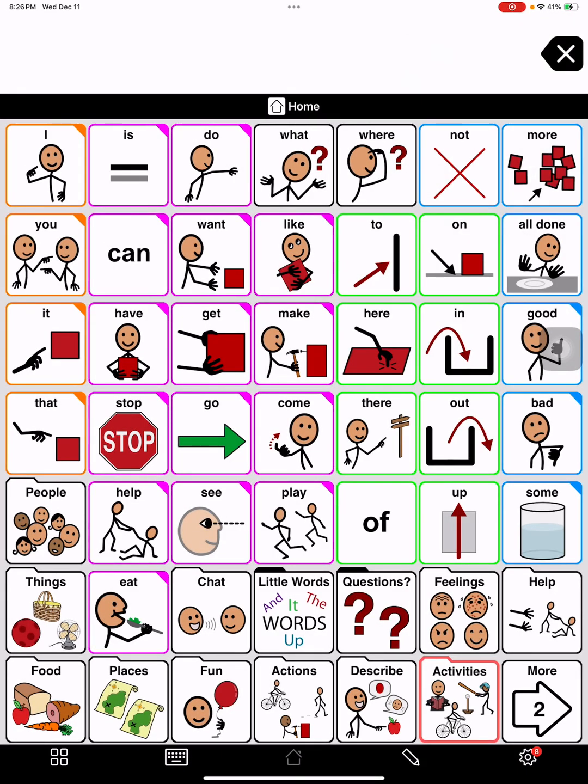This is a video on how to create books or center activities so that you can transfer them from one iPad to another, either on all of the iPads in a student's reading group or a center. The teacher can make one set of vocabulary and then add it as a different user to all of the other iPads. So the first thing we want to do is have a topic in mind.